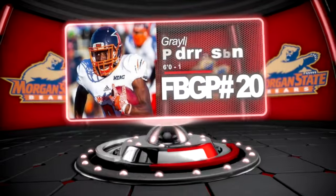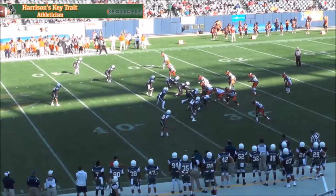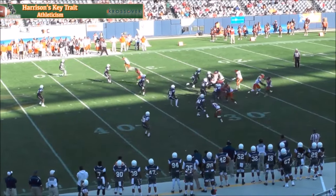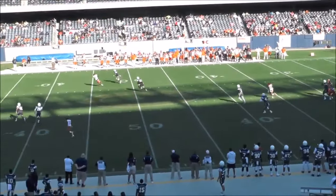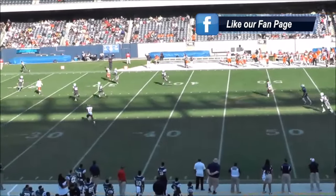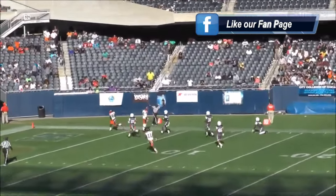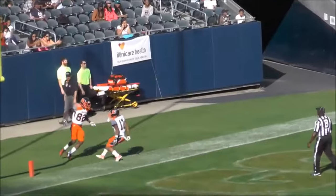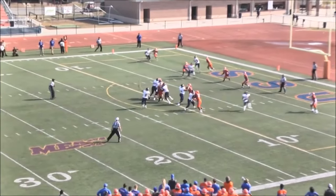Raylan Harrison came onto our radar late in this process. He was a standout at the NFL Regional Combine in Washington, D.C., and made me go back to the Morgan State film and check him out. I'm a fan of what he brings to the table after the catch. He's an above-average athlete that has good hand-eye coordination. His route running can use some refining, but there's no doubt in the ability of the 6-foot, 190-pound wideout from Morgan State.